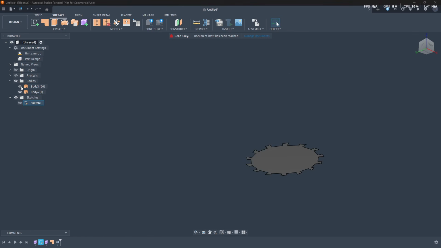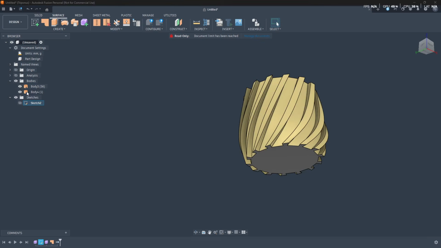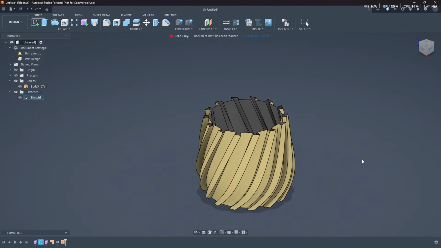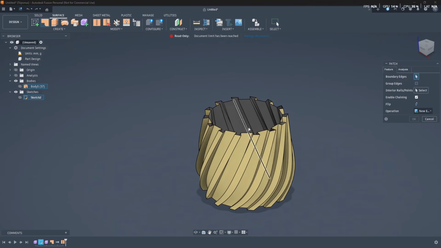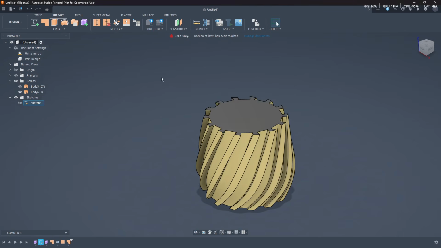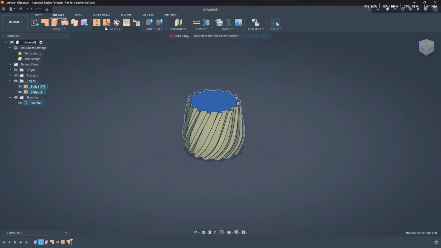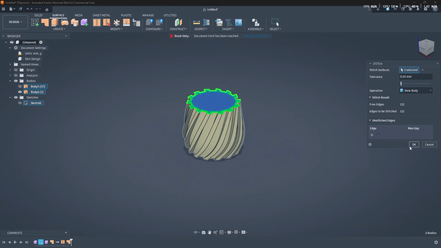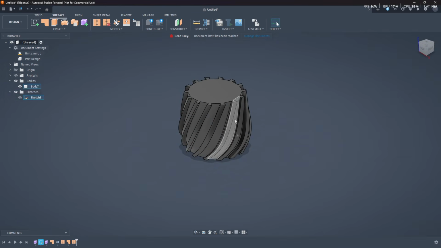You have the top section and the bottom section, and we can also do the same patch on the top. So let's go to surface, we click the patch, and we select this edge and say okay. And now when we select all of these and stitch everything together, that becomes a body.